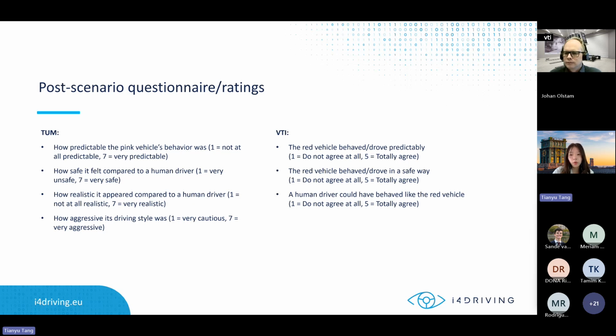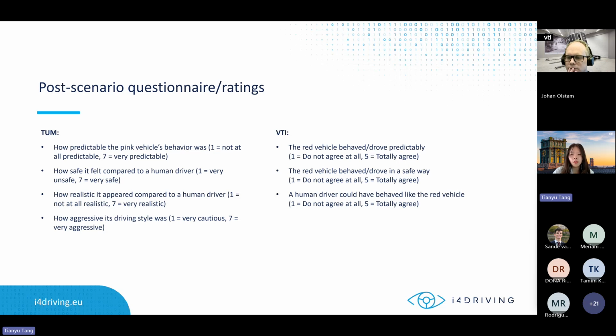At this stage, we mainly tested the earlier version of the i4Driving model and also the experimental design itself. Based on the participants' feedback and our experimenters' impressions, we refined and simplified the questionnaire for the second study at VTI. In the VTI experiment, participants had to provide quick assessments during the Turing task. So we reduced the scale from 7 to 5 points to lower cognitive load, and we also removed the aggressiveness item. In addition, instead of asking participants to compare the vehicle to a human driver for safety or realism, we asked for a general assessment.